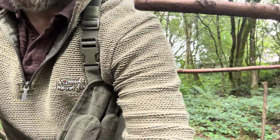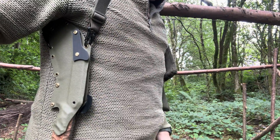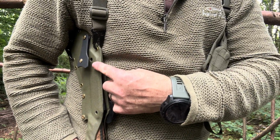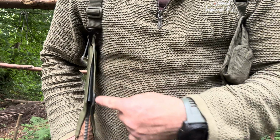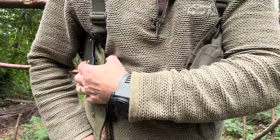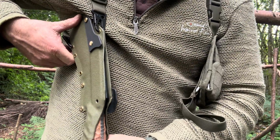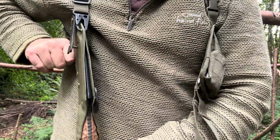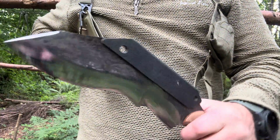So I'll show you the way this works now. I'm just going to move the camera and put you up there so you get higher up. So this is my preferred carry method for the Woodsman. This lock here, you now lift and press, and it opens, it comes out of the 8mm hole and just sits on the side of the sheath. At that point there, you're now hanging, in fact I'll just do this. If I put that back and tug, it's not coming out. If I disengage this one and tug, it's not coming out. You have to disengage that one to draw the knife.